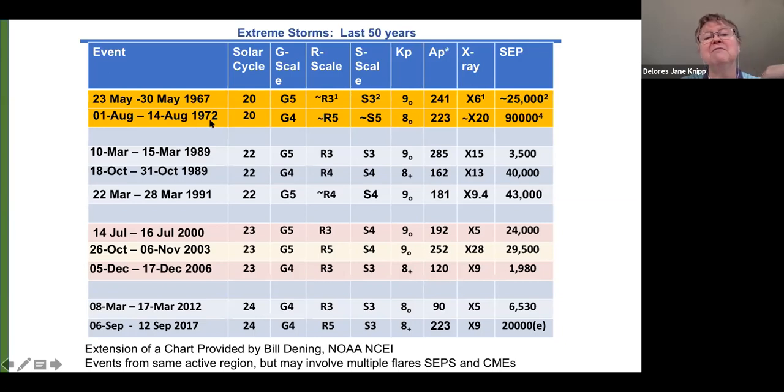But the amazing thing about this event is that Dst got down to only -125, which we've already figured out is an intense storm. But on every other scale, it hit approximately a NOAA radio storm five scale, R5. That would have been the X-rays at X20. The radiation scale was approximately S5. I don't think they've ever really had a radiation storm at S5. This is the closest they've gotten. And then the G scale, the general Kp-driven scale, only went to 4, but that's a little bit of false information because the Kp was changing across a day boundary.